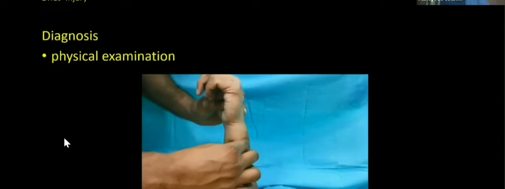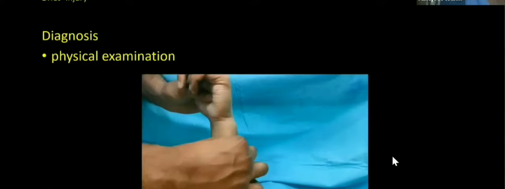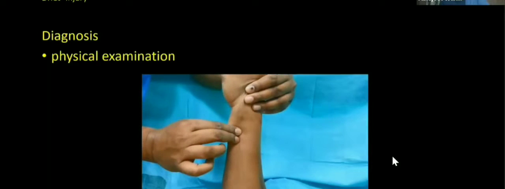So this is a classical DRUJ ballottement test, where you can see the ulna being extremely unstable as compared to the radiocarpal axis. When you look at this particular video, I always think whether we should call the DRUJ the radio-ulnar or the ulno-radial joint. The ulna perhaps is more important and it forms the primary stabilizing force against gravity, as well as stabilizes the radius to provide strength and is able to carry out function.